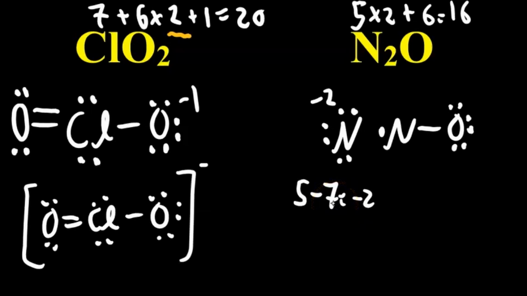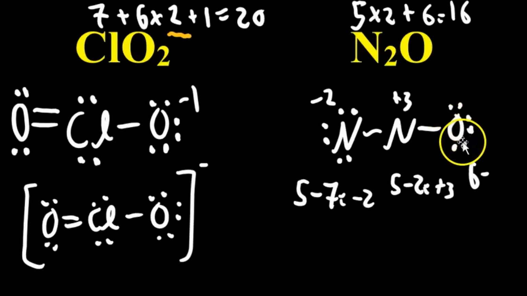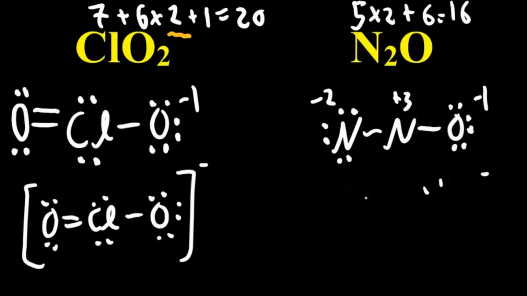The way we've written it, I'm going to put this back to lines because I like it better. This nitrogen has a charge of, well, we expect 5 based on the periodic table. It only owns 2, 1 from each bond. So it's +3. And then this oxygen, we expect there to be 6, but it owns 1, 2, 3, 4, 5, 6, and then 1 in the bond, 7. So its charge is -1 as it's written. Yeah, I'll erase this here.